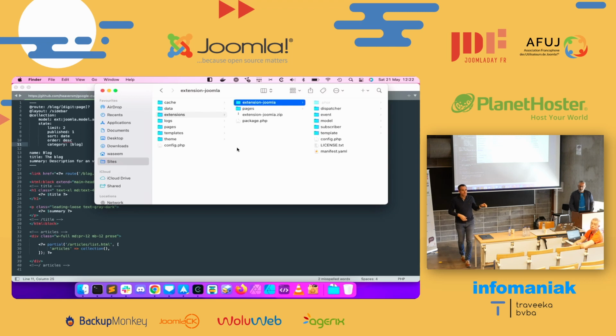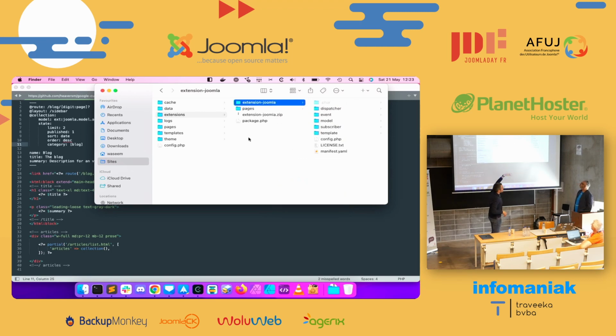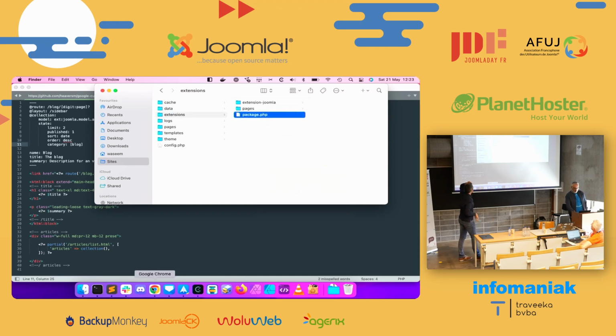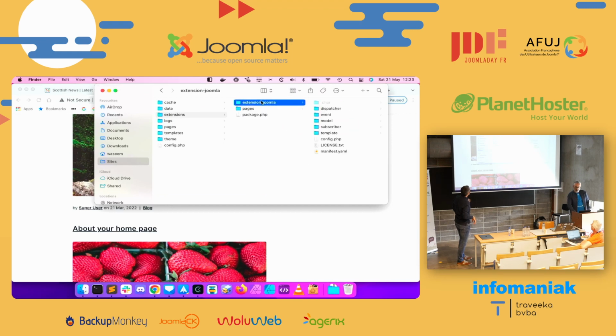Which one of those takes precedence now? Is it one or the other one? The other one. The reason is that it allows you to open it up, make modifications to it, and then those modifications will be used. If you now delete the zip file, refresh your page. Yeah, it still works. If I go back and delete that, it's not going to work. No, actually, it is going to work because the package is there.